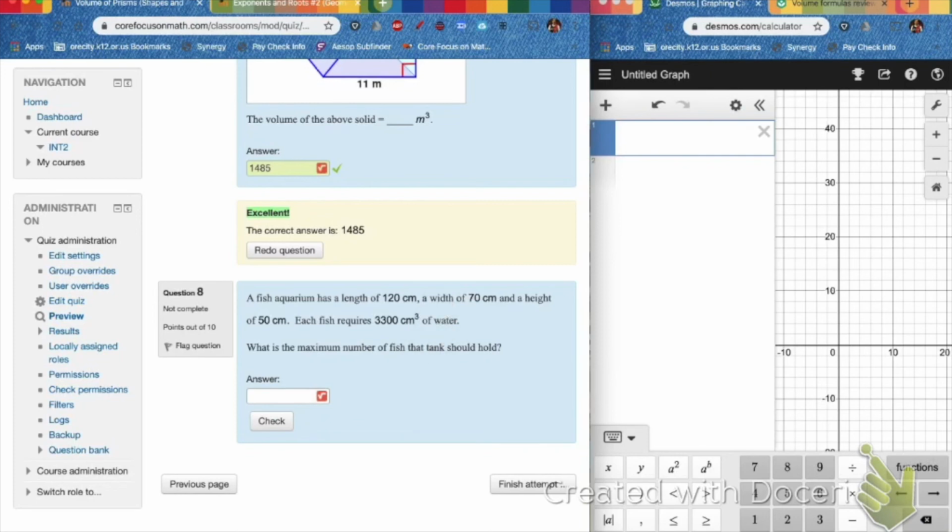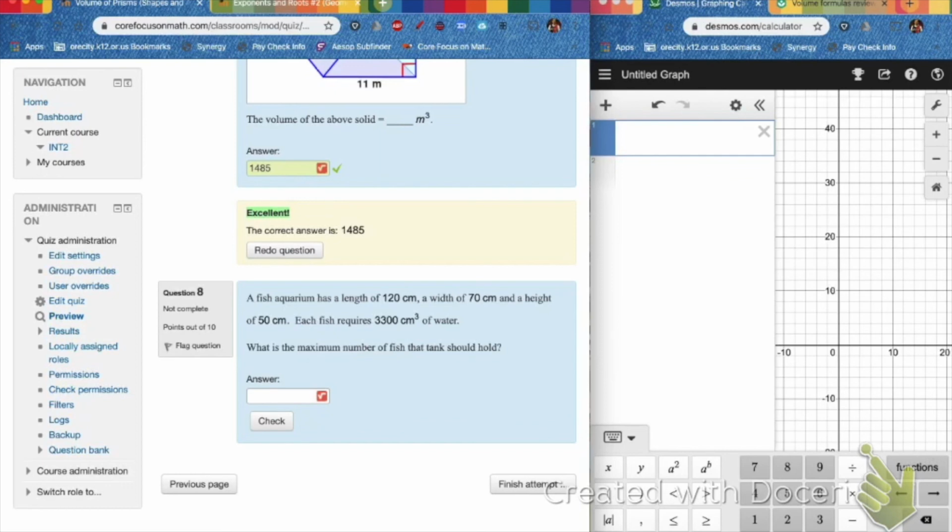This is a problem every year that I always say the words, I don't care about decapitated fish. I do not care about decapitated fish. I mean, in general, I care, I guess, about all animals and all fish. But for the sake of this problem, I do not care about decapitated fish. I only care about the whole ones, meaning you're going to get some decimal. Don't care about the decimal. Just care about the whole number of fish. You could shove part of a fish technically in this tank. Let's not worry about the part.